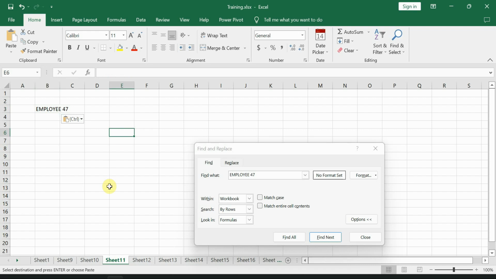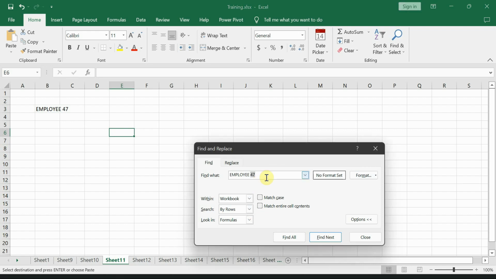Now we are in Worksheet 11, but we are still looking for Employee 47. So let's assume Employee 47 is not the active cell, but we want to find Employee 47. We can use the same Find feature, where Employee 47 is already typed correctly. When I go to Options, if this option is not showing, I'll have to activate it, and then within, we'll have to change it from Sheet to Workbook.